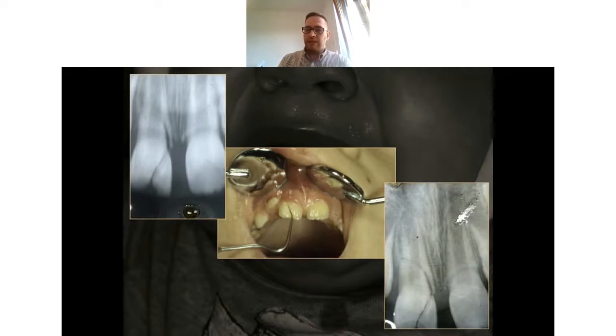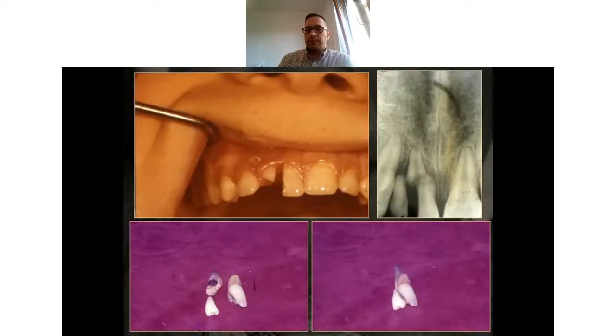It cannot be saved, even though, as you can see inside of the mouth, this child is around 7 years of age. Still, the patient is supposed to lose this tooth. It cannot be saved, and you have to have some other way to do the therapy. Complicated fractures are always complicated.